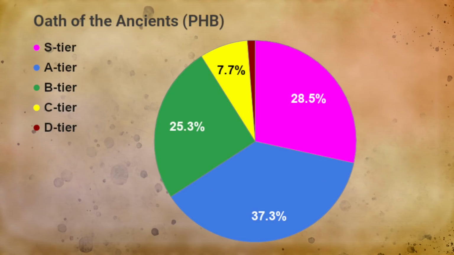For Oath of the Ancients, it got a 28% for S tier, with 37% for A and 25% for B. This lands conclusively in the A tier, but a very large group of people did want to give this the S. It's one of the higher S tier rankings that we've seen.